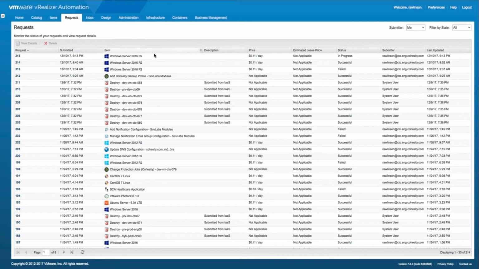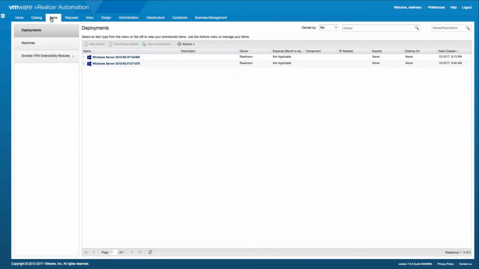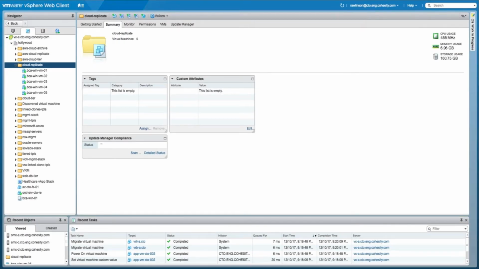I'm obviously going to follow the request and speed it up here a little bit because this actually takes a little bit of time. And you can see once the job is successful, it became part of the day one operation and not a post type of function. So now that the job is completely performed and the VM has been deployed, obviously here's the name, app VMCTO002. Let me validate that that's been deployed effectively within the vSphere infrastructure.